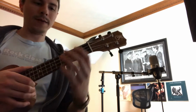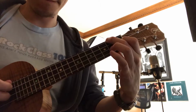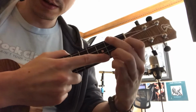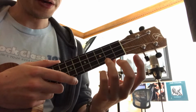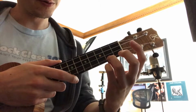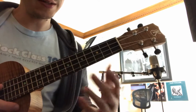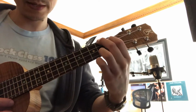So the first tip that I want to talk about is in that part that goes from the F to the A minor. So hopefully you can see this with the lighting, but I noticed that your ring finger quite a few times was on top of that metal fret right there, that metal bar. You always want to make sure that you're super close to it but not on top of it, because if you're on top of it, then it cuts that sound or it doesn't produce the sound. So make sure that you are close to it but not on top of it.